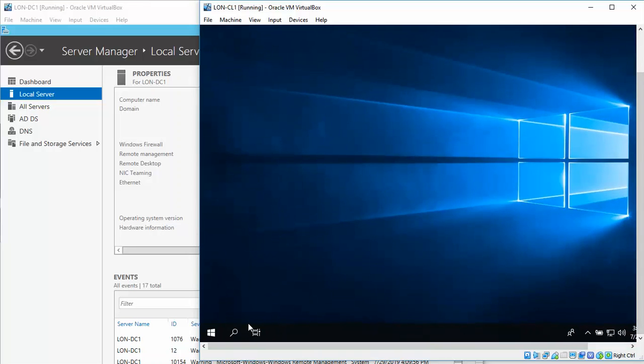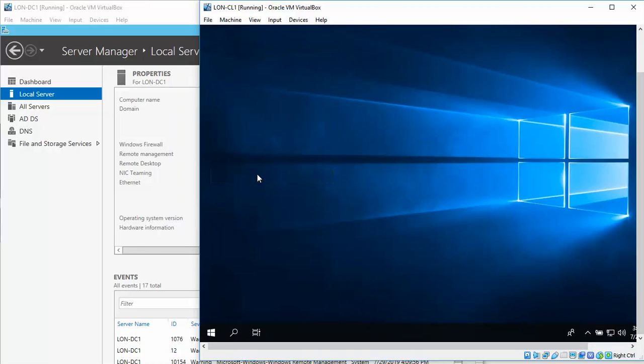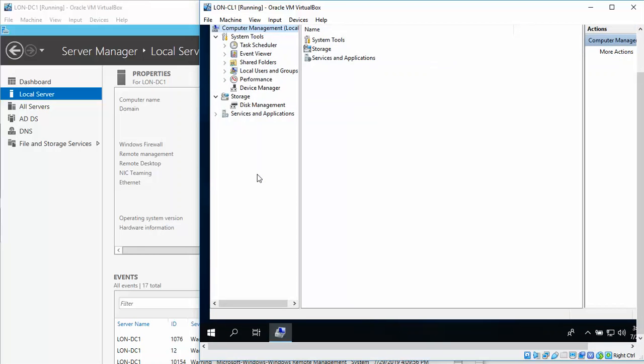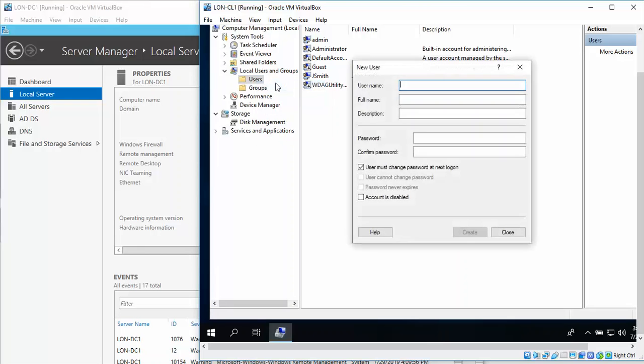There we go. So we're going to go ahead and right-click and choose Computer Management. And we're going to click on Local Users and Groups, and then click on Users. We're going to right-click and create a new user.